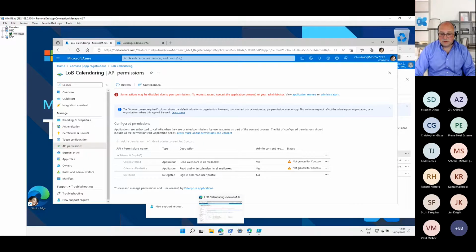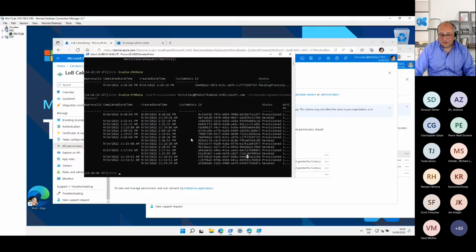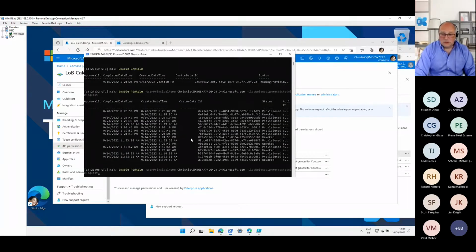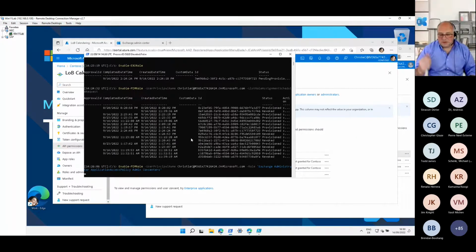Let me just activate, or let her activate the other roles. Of course, then she can do this very specific for each permission. Again, she can just look for it. And this role here, I just called it Exchange Administrator, Application Access Policies, admin consenters.